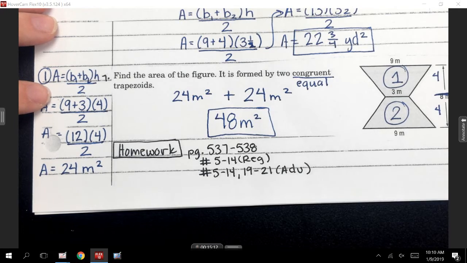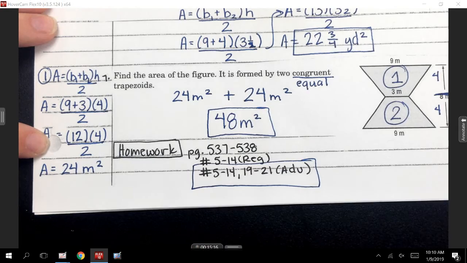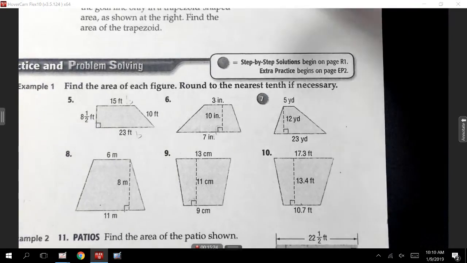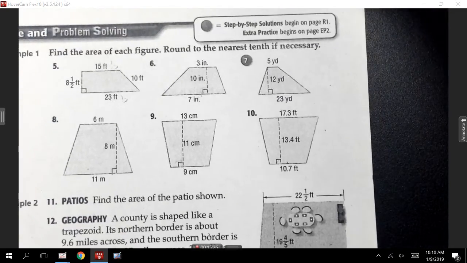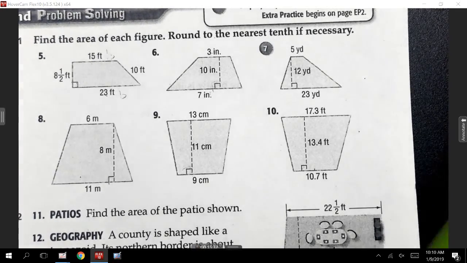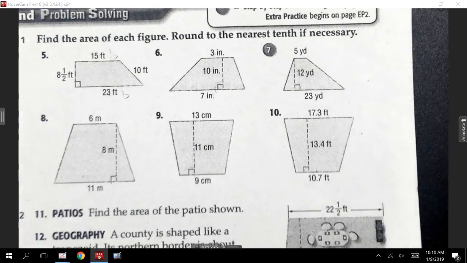All right, your homework, we already wrote that down in our table of contents. All right, if you want to get a piece of paper out, I'm going to project up here those first few problems. There's 5 through 10. So we can actually start on our homework today, which is exciting. We haven't done that all week.